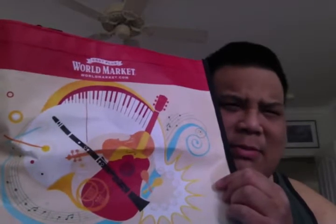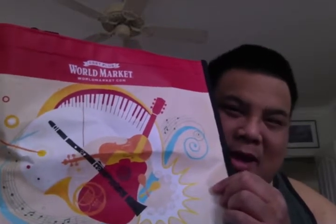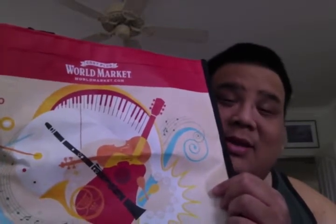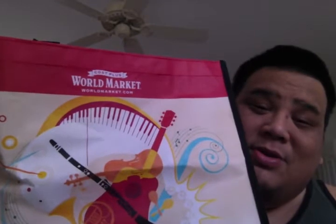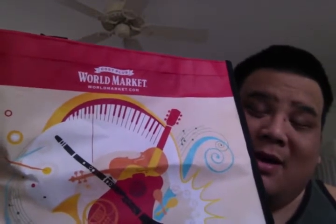What we have here is the bag from Cost Plus. As you can tell, I have lots of goodies here — I've bought them all at once. This is the bag that I'll choose a random item from to do a review on. So let's see what's in store for today's review.